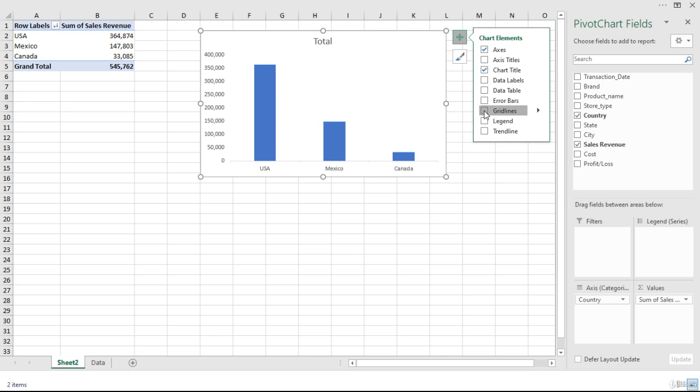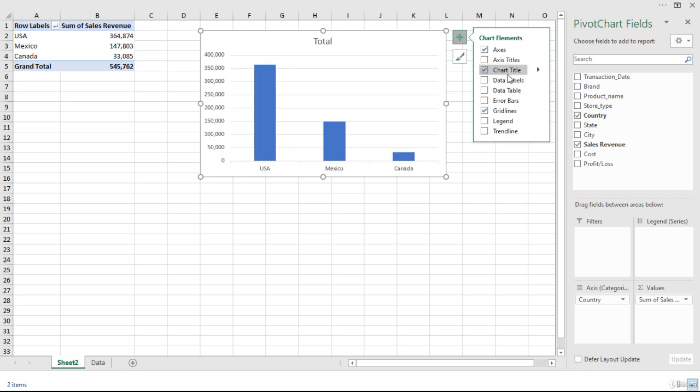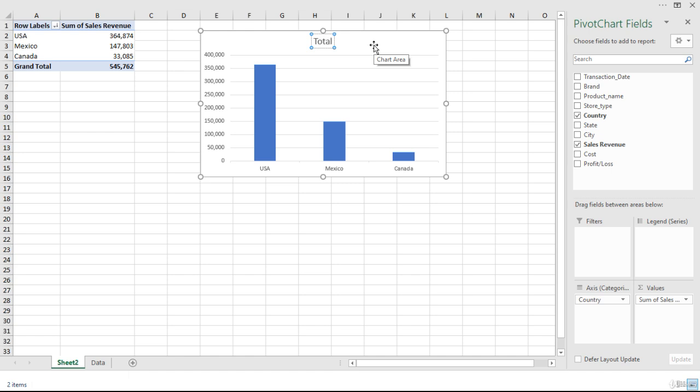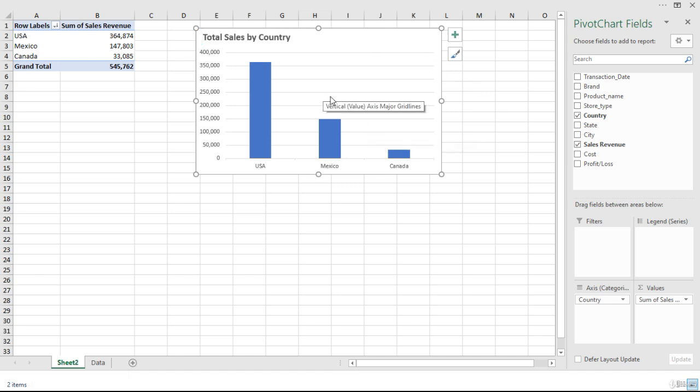I will keep the grid lines for now, and I will keep the chart title for now as well, and I will just change it to make it like, you know, total sales by country. Keep it selected, and I would press Ctrl B to make it bold, and you can put it on any side as well. I will keep it on this corner, so I think here it is best suited. All right, so here we have our first chart that is ready, and it contains total sales by country.